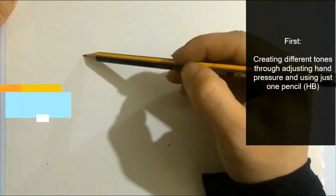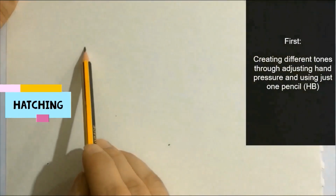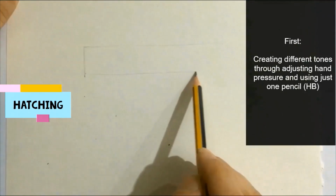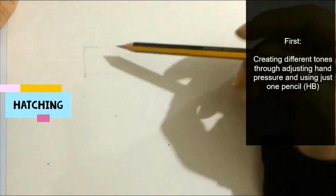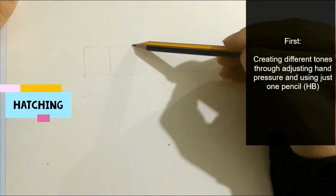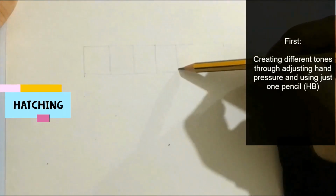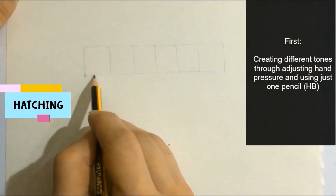First, you will learn how to create different values using just one pencil. Start by drawing a rectangle and divide this rectangle into small squares. Each square will have just one tone. Adjust your hand pressure to have the highest values while using the highest hand pressure you can ever use, and move gradually till you reach the lowest hand pressure and the lightest tones.